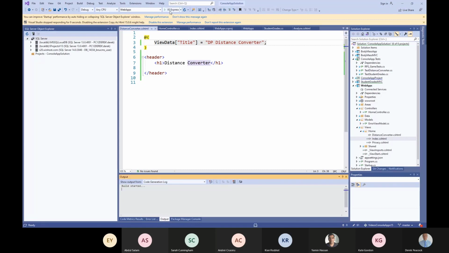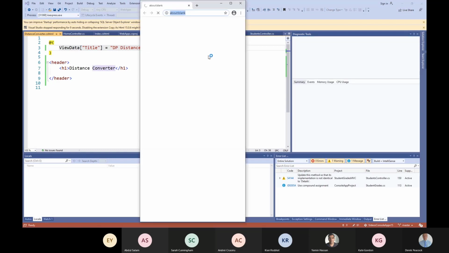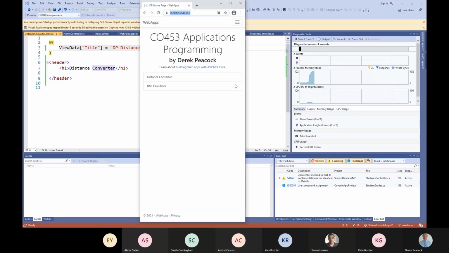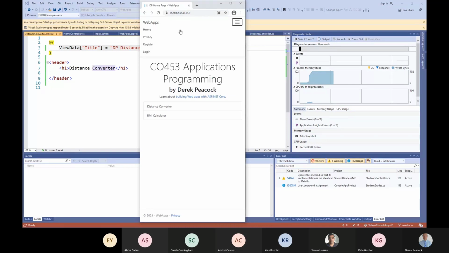So if I run it now, okay, you've still got, oh, I haven't changed that yet. We looked at our menu. Oh dear, it's not in the menu. We've still got our privacy page, our home, our register and login, but not the new page. Now the new page was called distance converter, wasn't it?